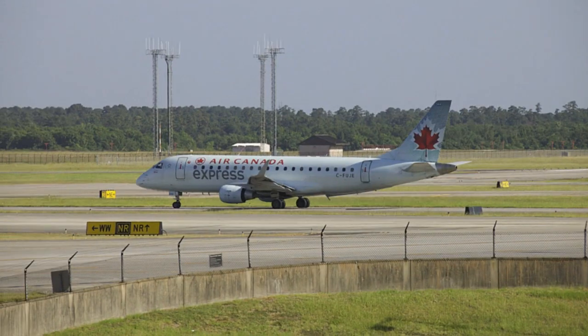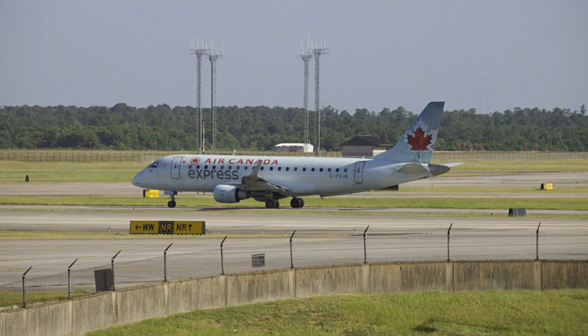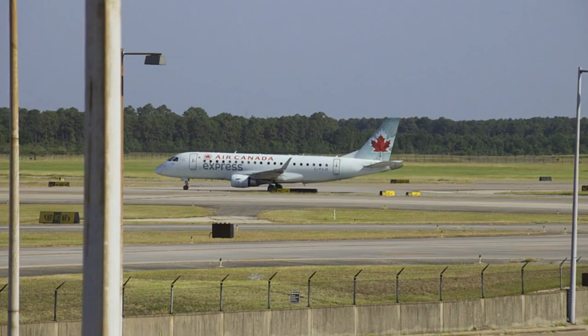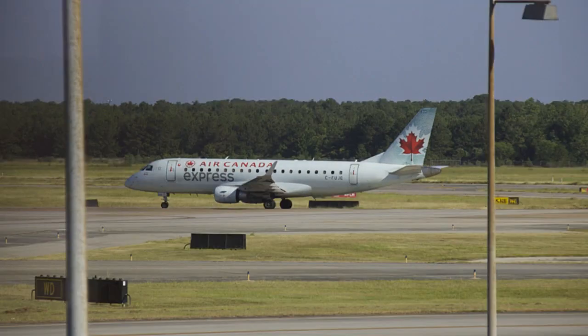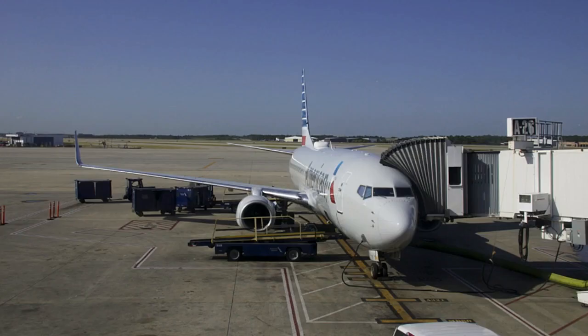And finally getting some better shots of the Air Canada Express Embraer E175 in the toothpaste colors with the non-stop service out to Montreal, but it might have been Toronto. But this is Uniform Foxtrot Uniform Juliet Echo, excuse me, and that was really cool to get to see it taxiing over to the 15s. And here's the American Airlines Boeing 737-800. This guy's currently loading up with the non-stop turnaround back up to Dallas-Fort Worth. You can see that's off the center line right there, but it's okay, they got it chalked up.